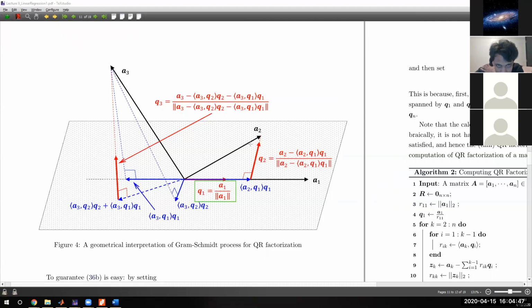This is in 3D. So I make a projection of A2 onto Q1. You know what I mean? So I have a shadow here. In other words, this blue vector here is the projection of A2 onto Q1. This is the length of the projection. What is the length? It is the inner product of A2 and Q1. And because Q1 is a unit vector, the length times the unit vector equals the real projection vector.